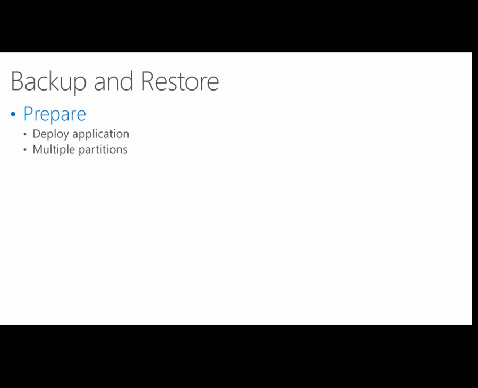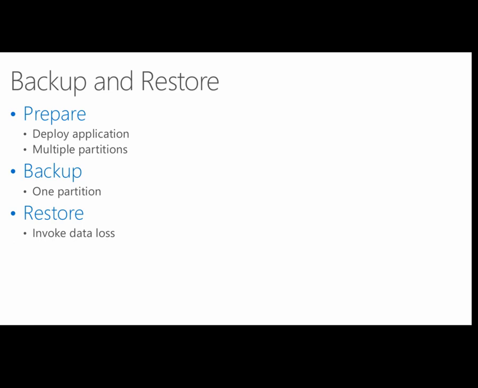Before we can start taking backups, we first need to deploy an application, and that application should have one or more partitions. It's important to know that backups are created for one partition at a time. So if your service has 4 partitions, you need to repeat the creation of backups 4 times, once for every partition.